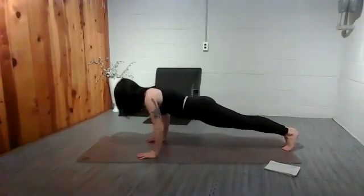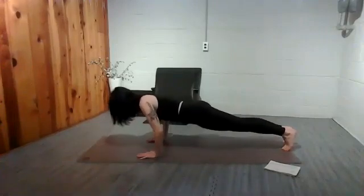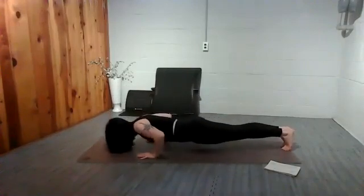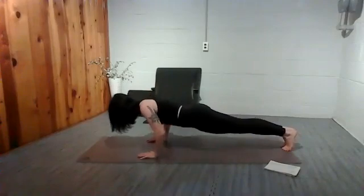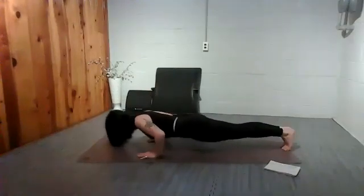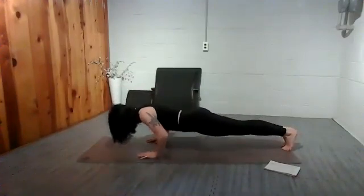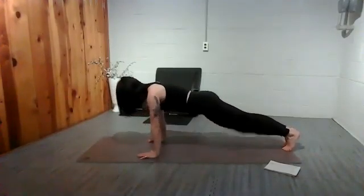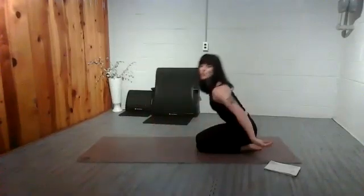2, 3, 4 more, lower, 2, 3, up, 2, 3, lower, 2, 3, exhale, lift your belly, 2 more, lower, 2, 3, up, 2, 3, one more time, 2, 3, up, 2, 3, gently rest, and we'll rest in a little shell stretch again.